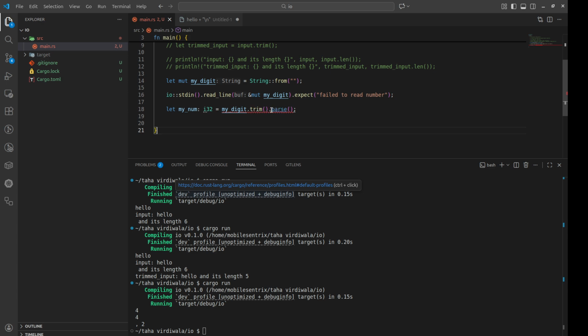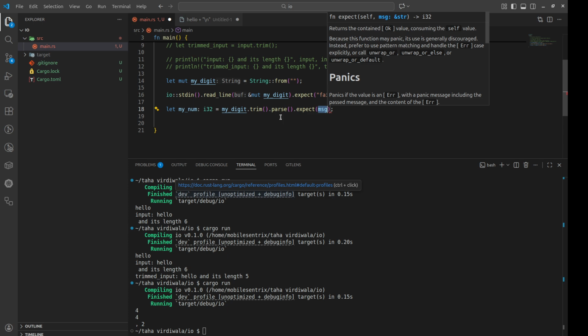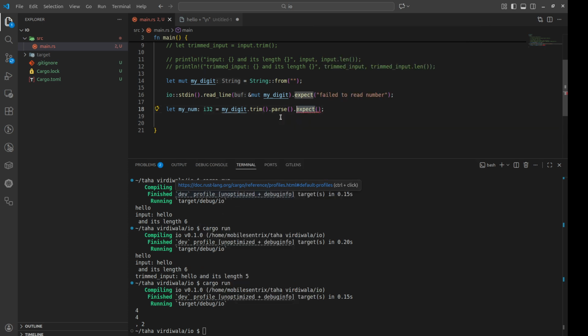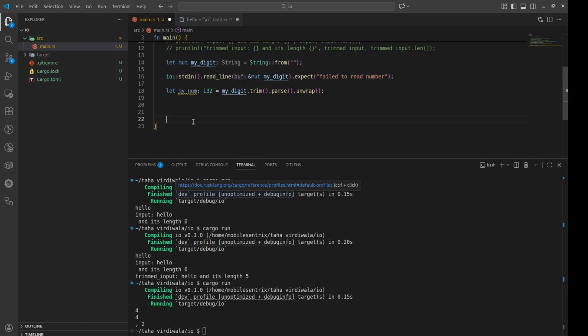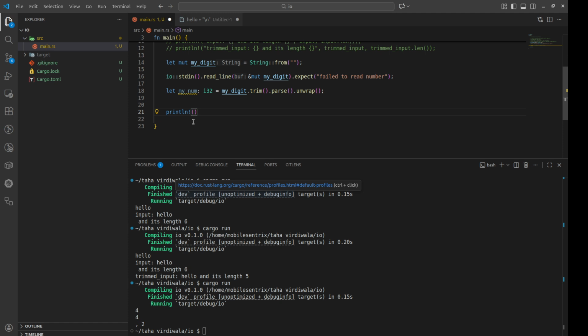Okay, this parse method is returning a result type. So let's use expect. Sorry, let's use 100. Yeah. So now if we try to print our number, we'll get a proper number.